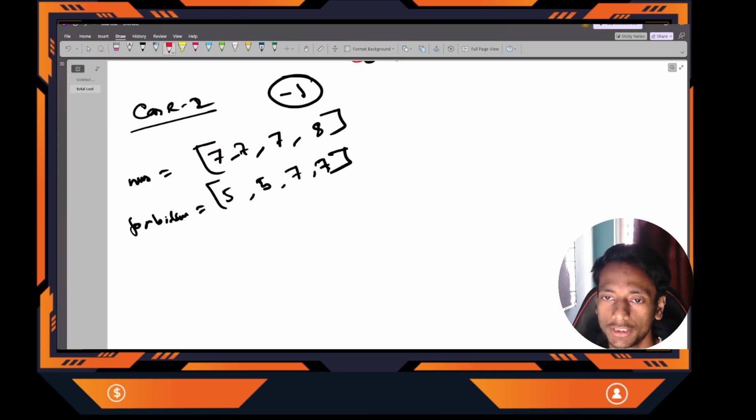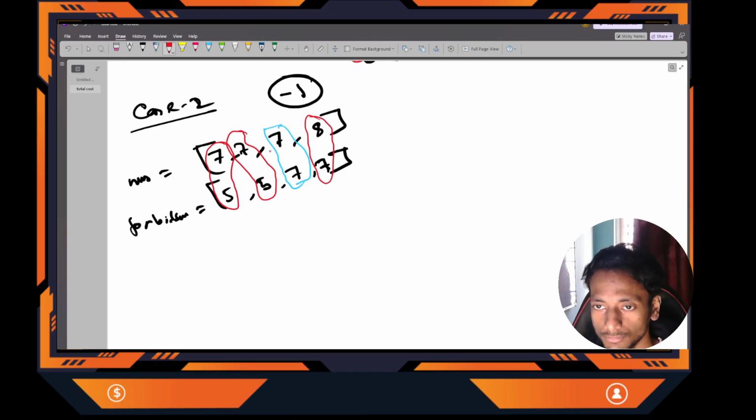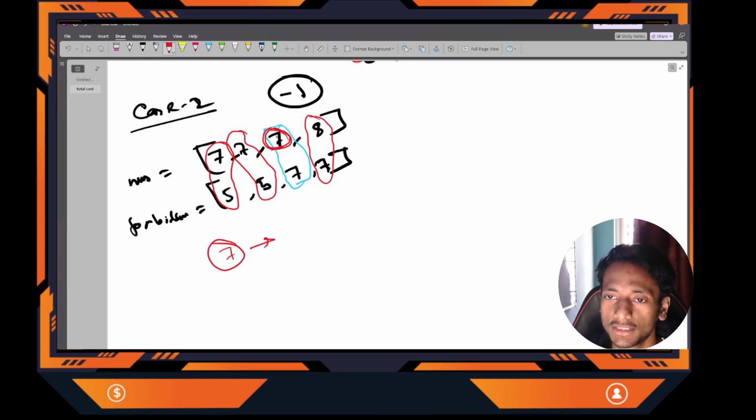Now this number is already different, we do not need to swap this. This is already different. This one we need to swap, correct? Because both are equal. This is already different, so we do not need to swap this. So which number do we have to swap? 7, correct?